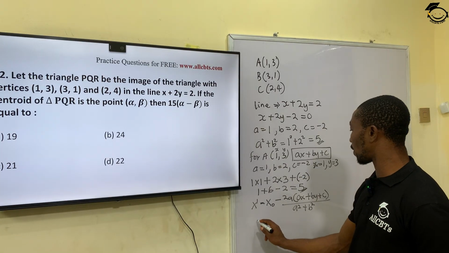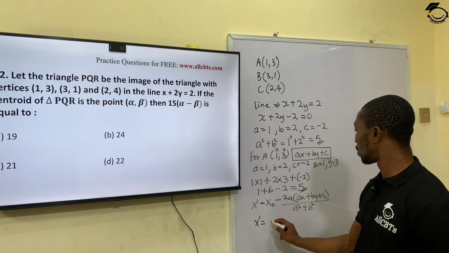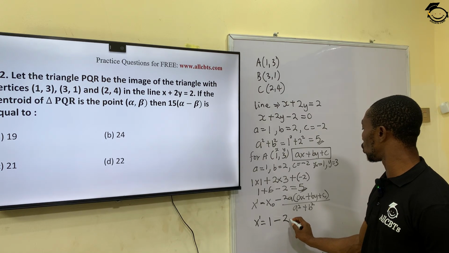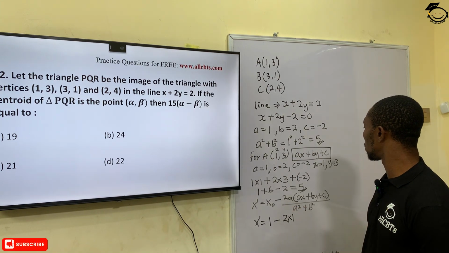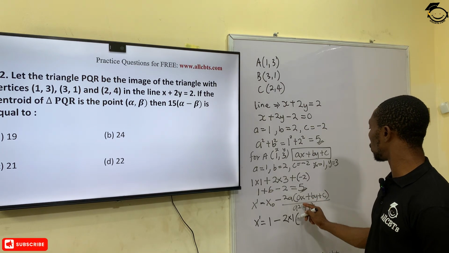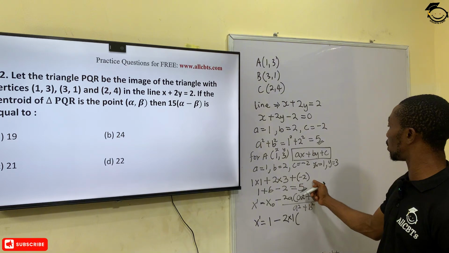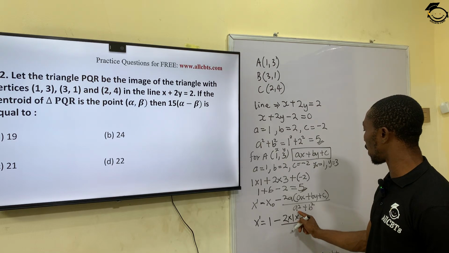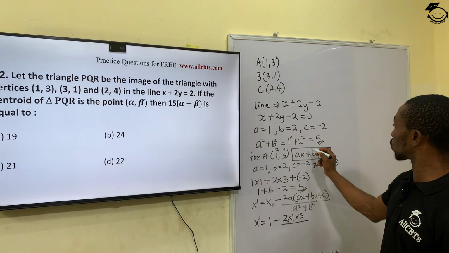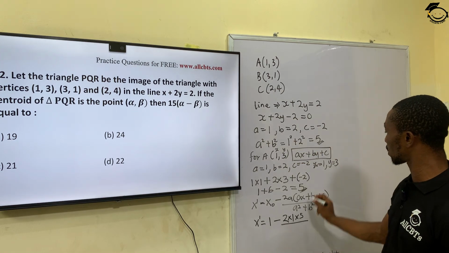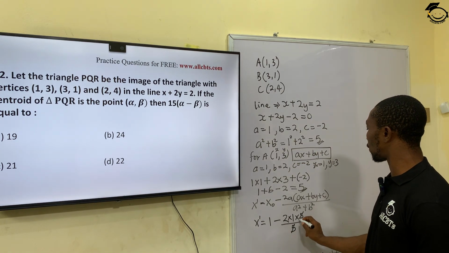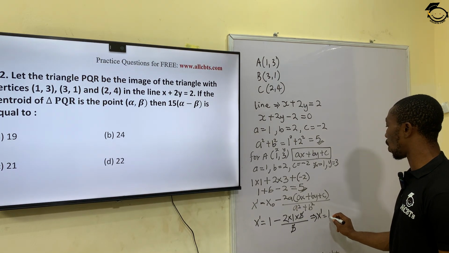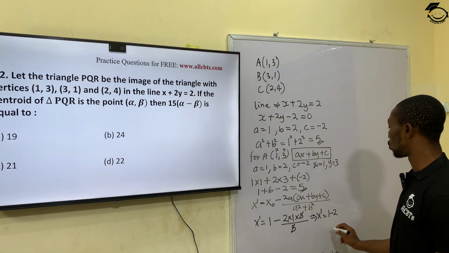So from here, we have our x bar as 1, which is our x as 1, minus 2a times 1, bracket open. All this has been calculated here as 5. So we have it times 5, and our a squared plus b squared, which was also calculated here as 5. So 5 cancels 5. We have our x bar as 1 minus 2, which will give us minus 1.